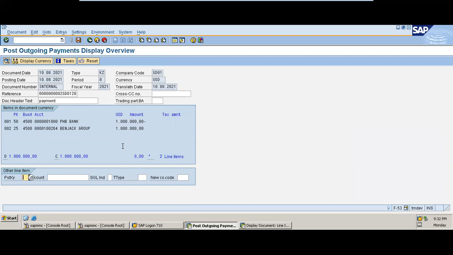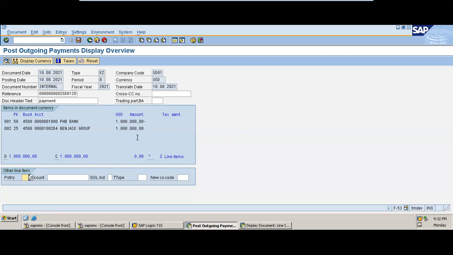So we had to go to follow-up document review and enter the posting key for the bank, because the first leg has already been debited, which is your vendor account. So we had to credit the bank in order for this clearing to happen. That's exactly what we did. We went to document and simulate to see the posting behind the scene.